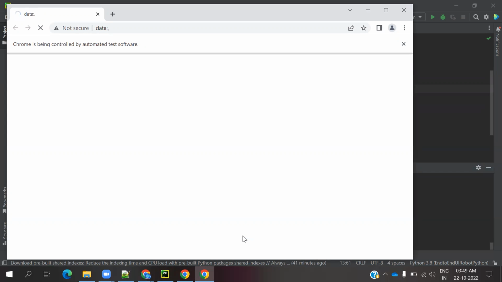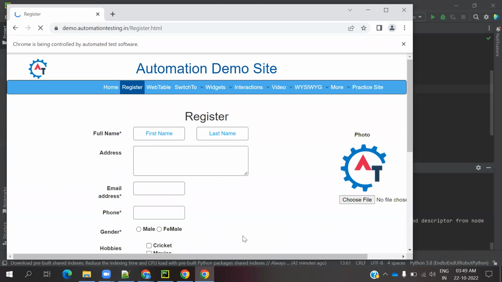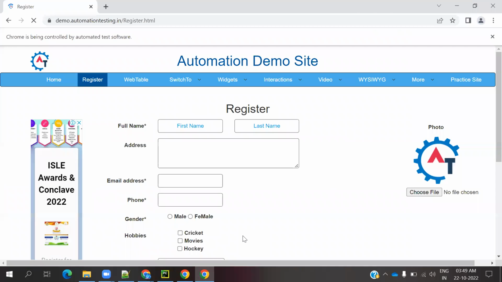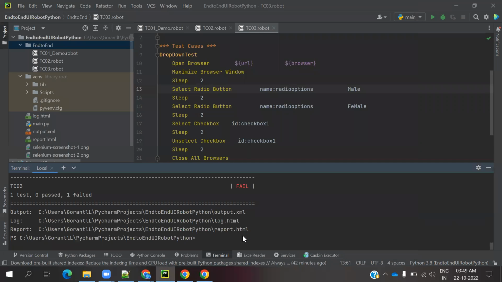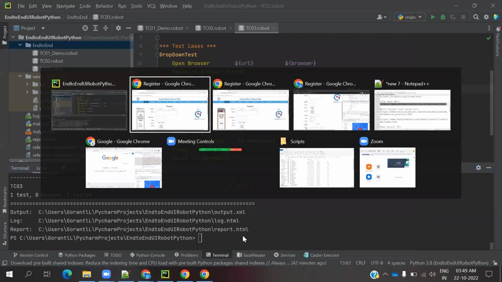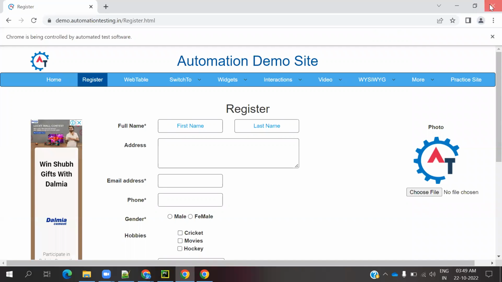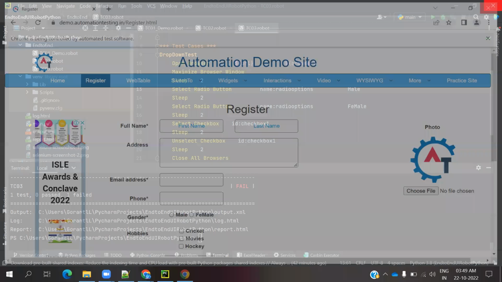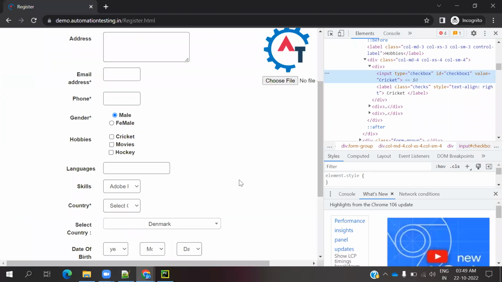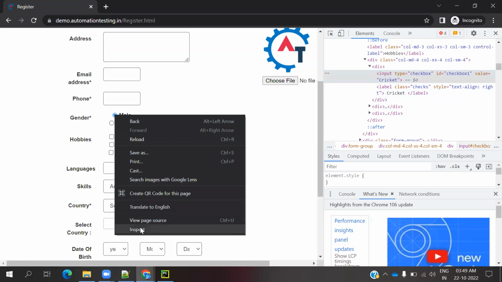Okay. Again failed. Not able to find the radios. The value itself is correct now.